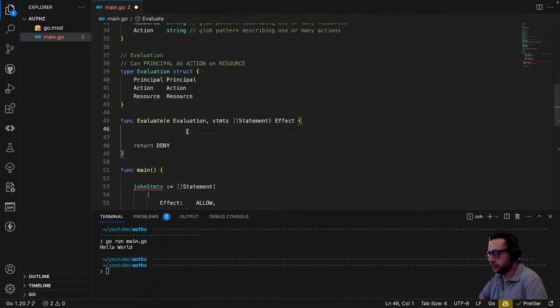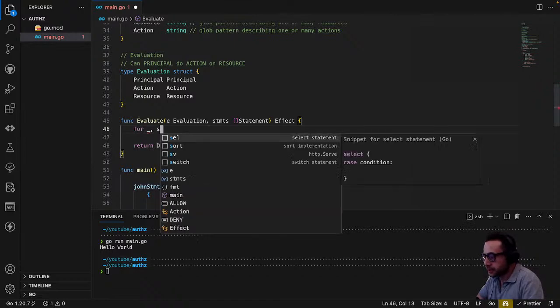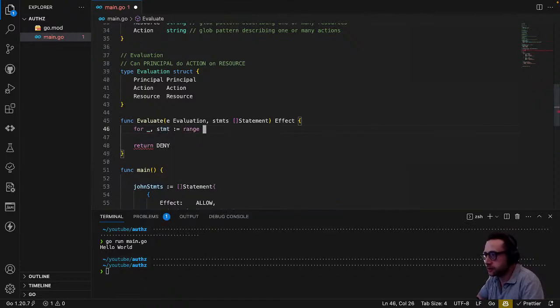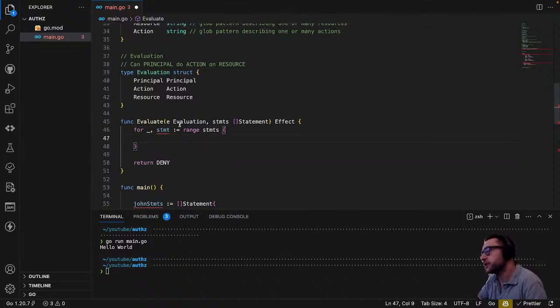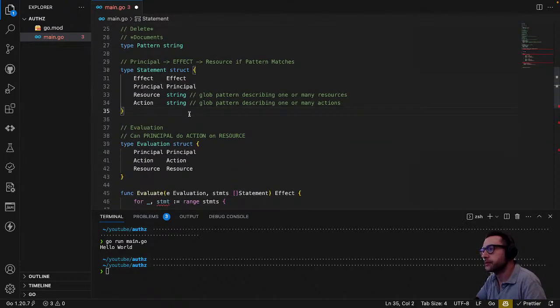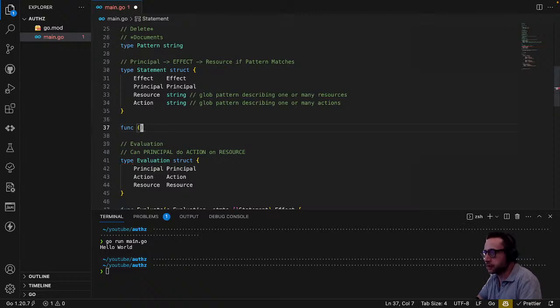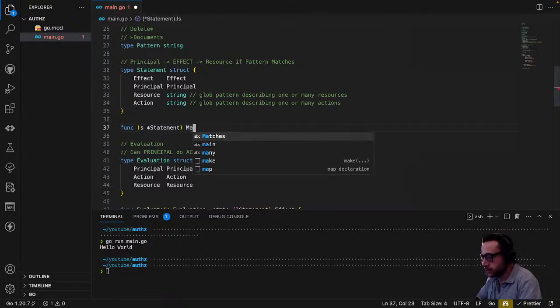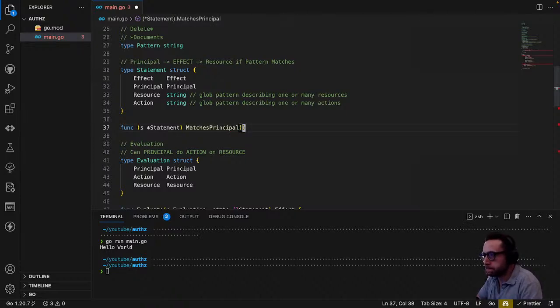So I think we can do kind of a for STMT, range, CMTS. So first we need to check for a statement func as statement is principal matches principal p string, and then say bool.